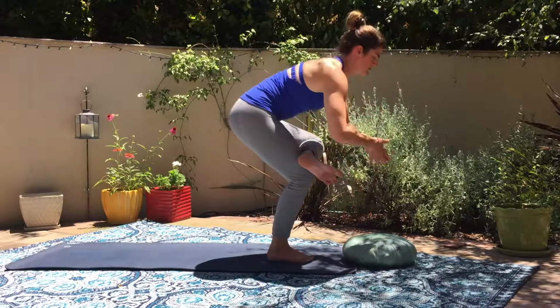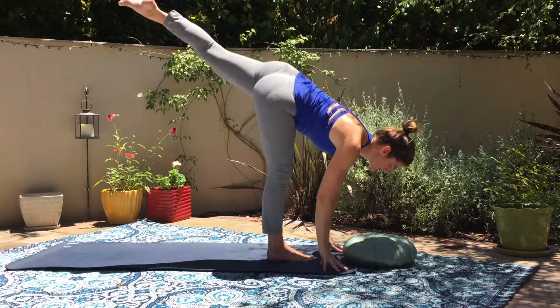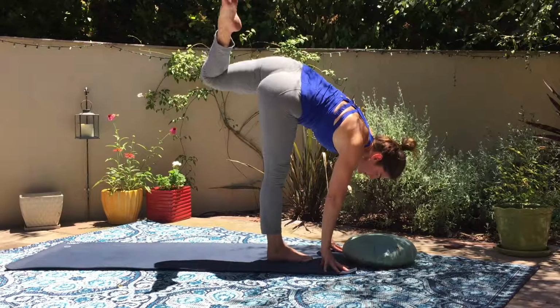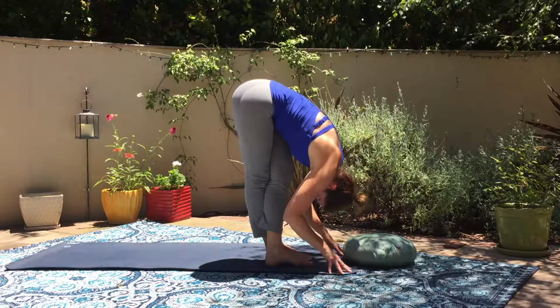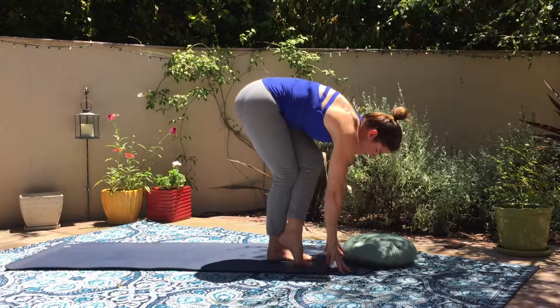Slowly rise up, hands at your heart, left knee to your chest. Inhale, exhale, hinge, hands to the floor, standing split. Bend your knees, stack your hip. Knee to your chest, sneak the left foot over the right foot for a crossed ankle uttanasana and fold. Pop onto the ball of your left foot, bend both knees and roll yourself up to stand.